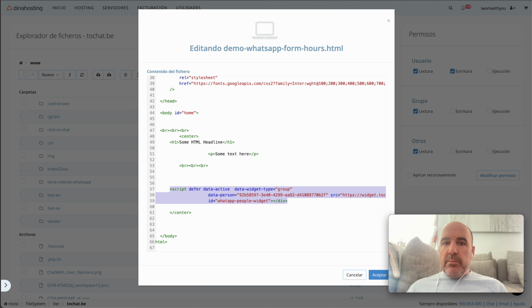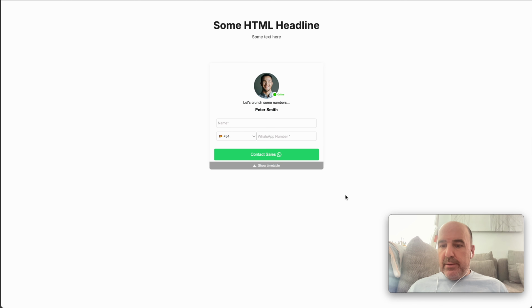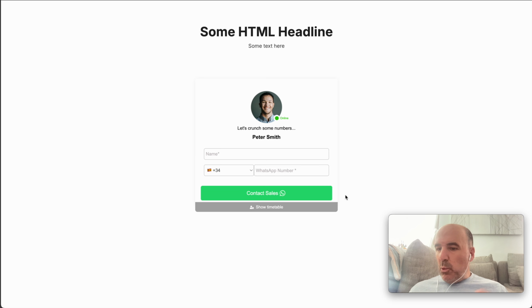So the moment you put the code in the HTML, you're going to see it here. I mean, this is not an iframe, this is not something weird. It's pure HTML that is going to be rendered as any other element. It's going to be rendered as an image or a table, pure, clean, crisp, works on mobile, works everywhere, etc. So this is for you. You can put it anywhere.